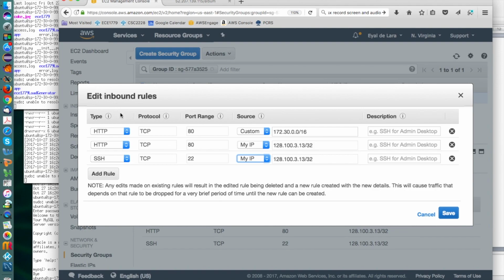The load balancer will be on the same subnet as your instances, and therefore you need to add a rule here. Now, I'm running my Flask servers on port 80. If you are running them on port 5000, you're going to have to configure that for port 5000. In my case, I'm doing it for port 80, and I'm saying that you can also connect to port 80 if you happen to be running on this subnet. Okay, actually, this is even broader. It's anything that's in 172.30, and that's where my load balancer will be.